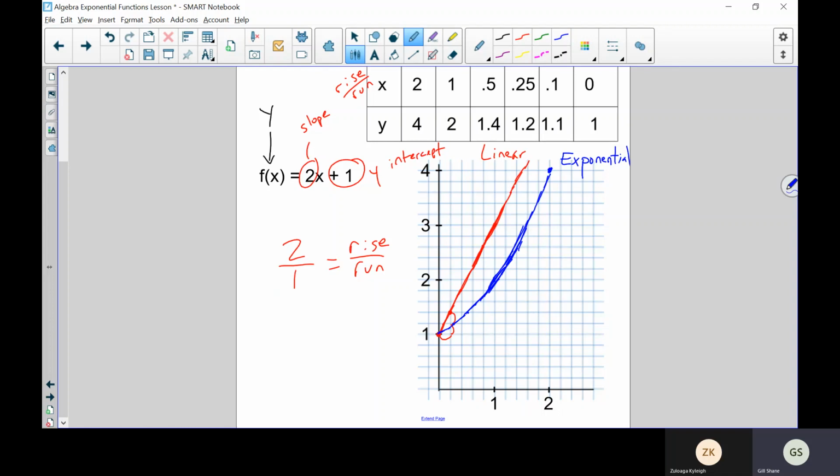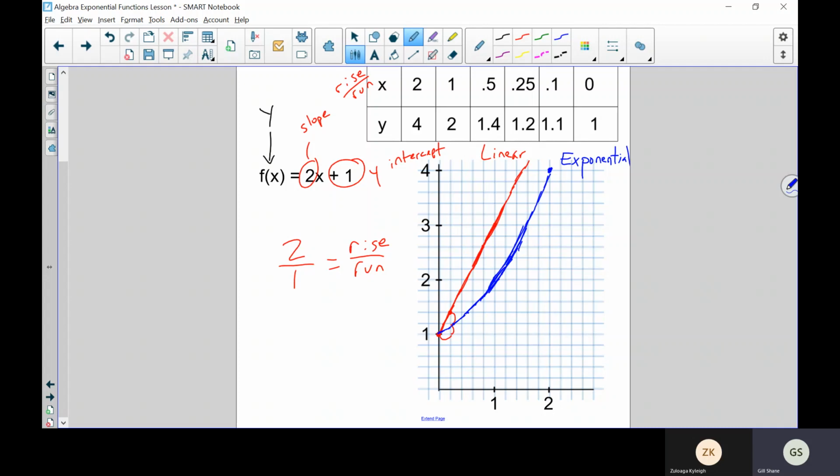So that's the first piece. How do I determine from a graph whether I have a linear function or an exponential function? And again, just straight versus curve. Pretty simple. Any questions on that? So what's the line you have on your paper? Exponential or linear? Exponential. It is a curved line, obviously very curved.